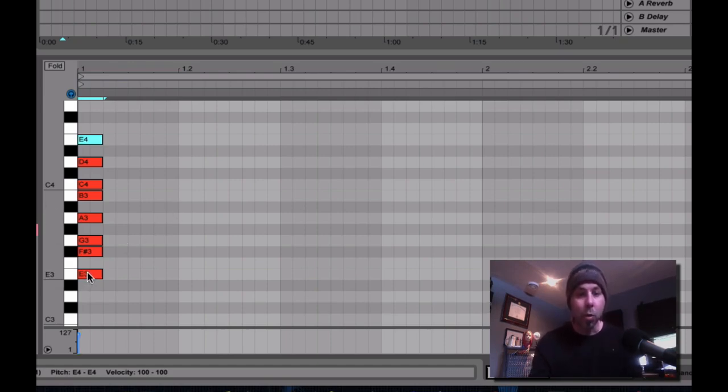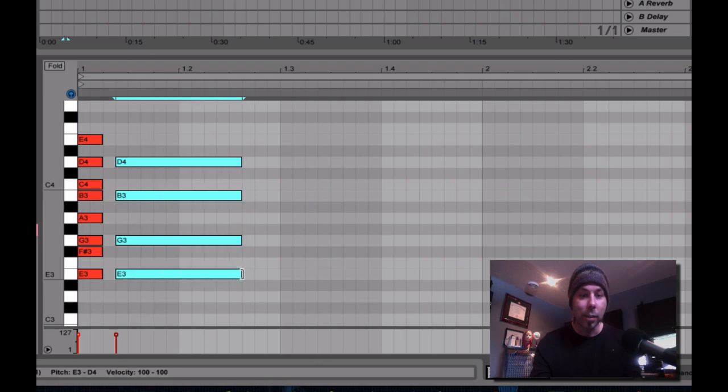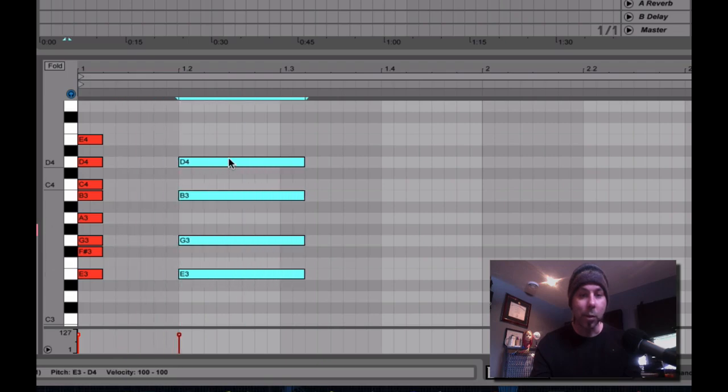So now to build a chord on E minor, since it is the key of E minor, I'm going to need the root, there's the second, there's the third, there's the fourth, and there's the fifth. I need the root, third, and fifth. Now if I want to go one step higher and add the 7th, this would be the 6th, there's the 7th. So that is the E minor 7th chord.